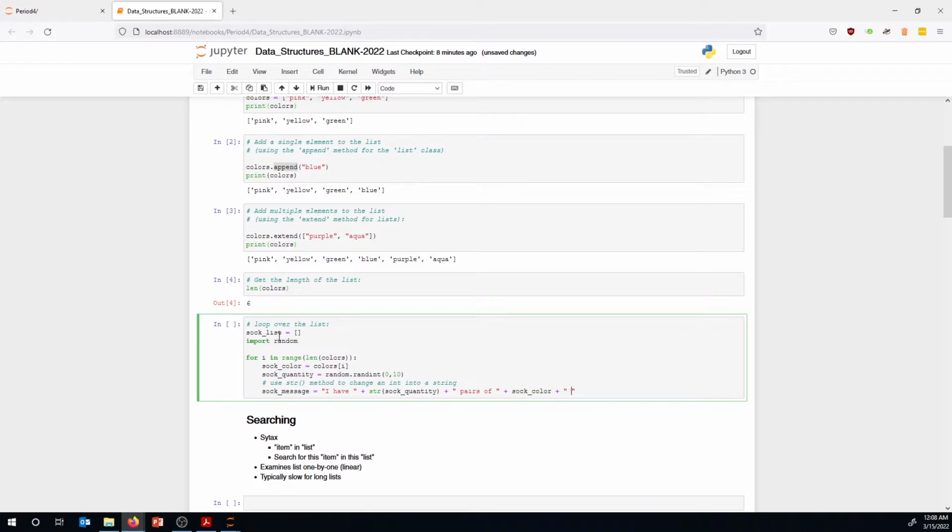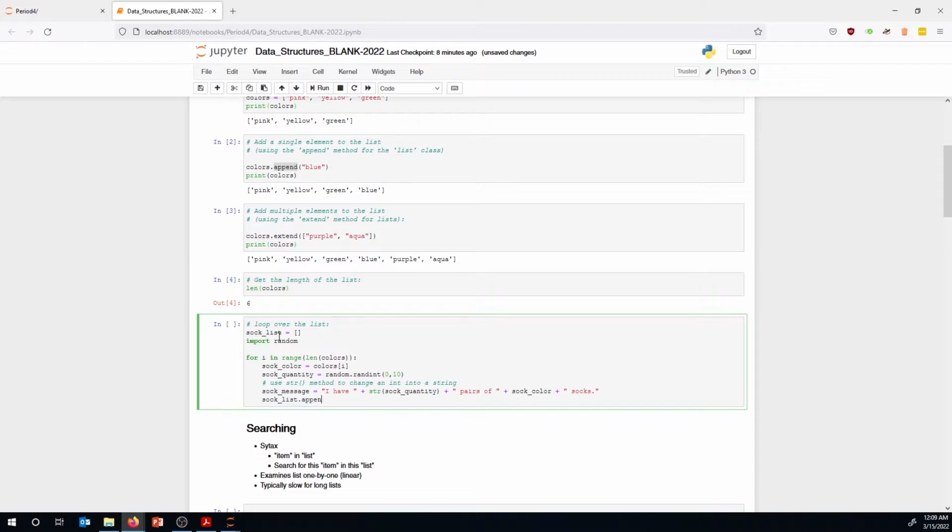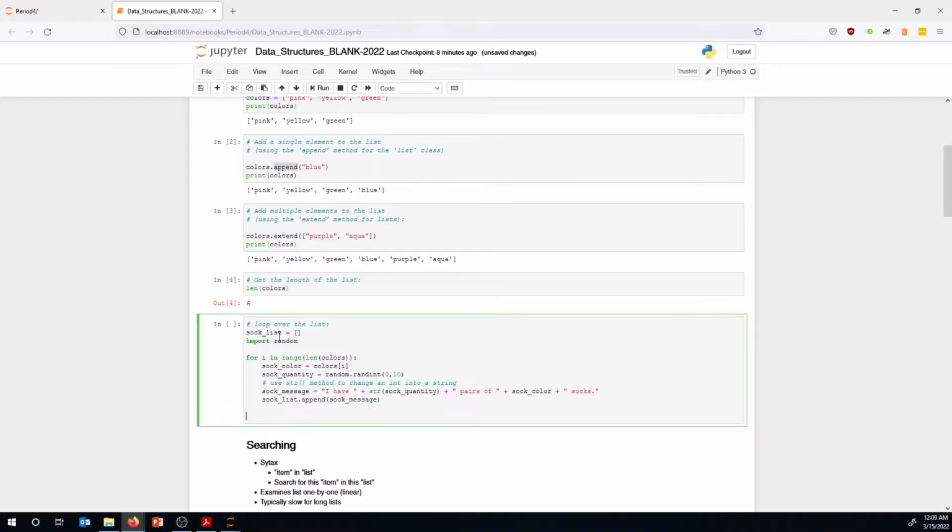Plus "socks". Okay, so I'm concatenating a little message: I have 11 pairs of blue socks, or whatever it's going to say. And then I'm going to write sock list dot append sock message. And at the end, I'm going to print sock list.